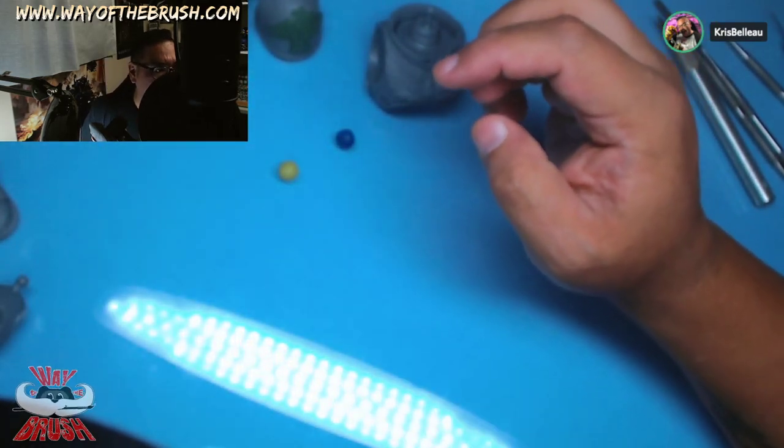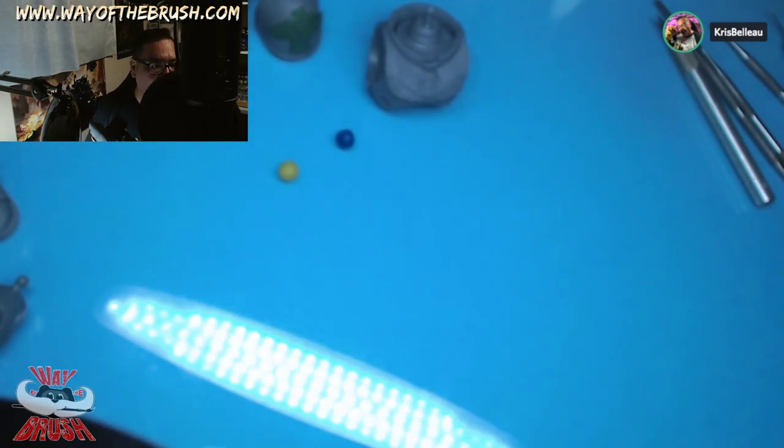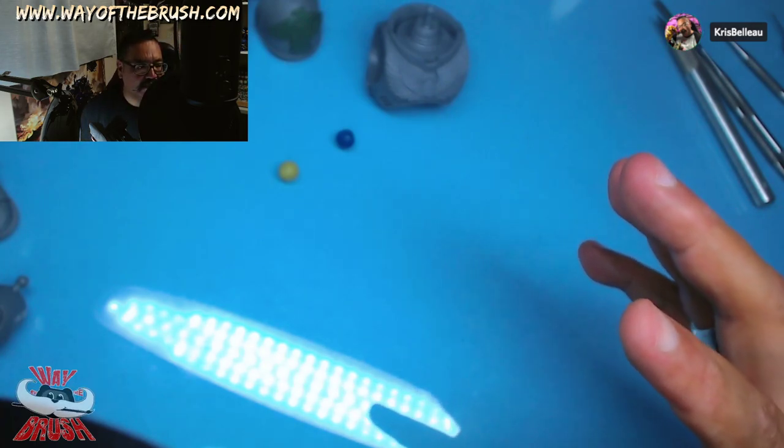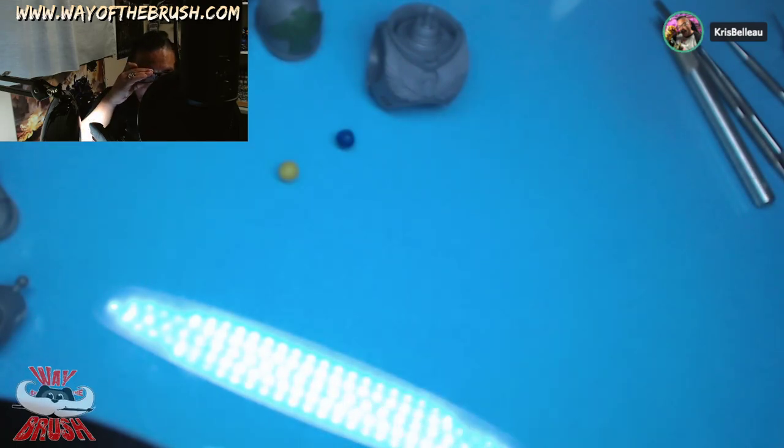I have reference material in front of me. Basically, I just Googled Eagle Skull. Now I'm not going to sculpt it 100% like what you see, although there are some elements in an eagle skull that I do want to capture. Basically, the way it has these lines around the orbital socket, as well as the nasal cavity, and of course the overall shape.